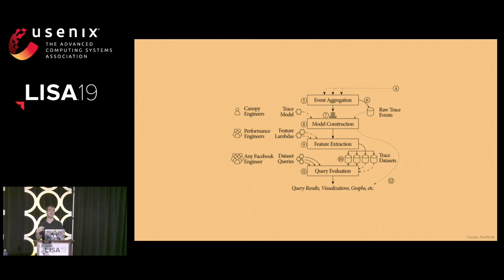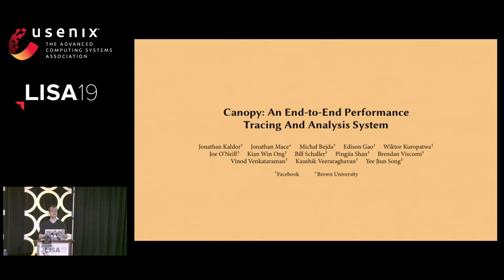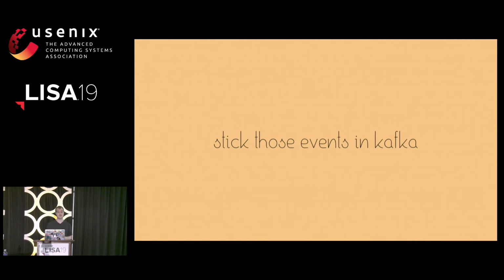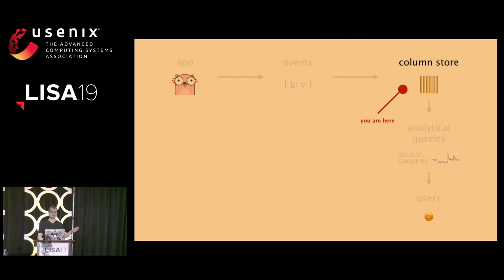So by flattening the tree and extracting the interesting bits, such as time spent on the critical path by database, service A, service B, we can construct an event from this trace data, which is ultimately a great way of analyzing traces in aggregate. And Facebook describes their system that does this called Canopy. So we have these events. We can stick them in a queue or stick them in Kafka.